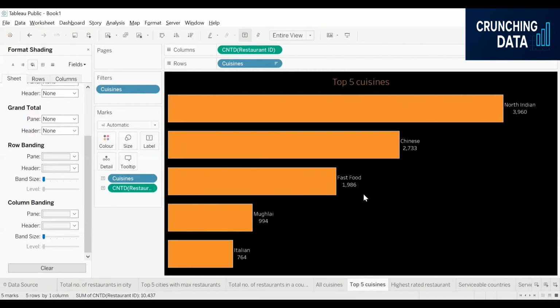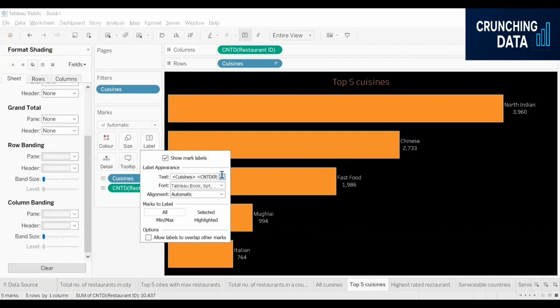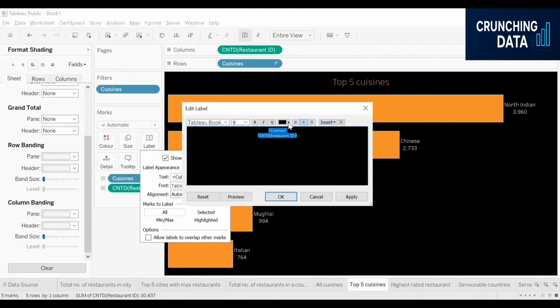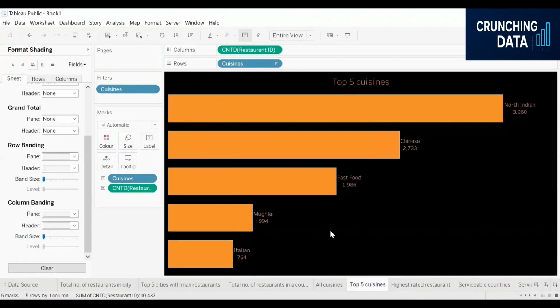Also the text for it needs to be formatted. So I will go in the label option, choose this text option, select it and change the text color to orange. Now I know this is too much back and forth, but you need to see everything and you need to change every font that is out there to match it with all your visualization fonts.